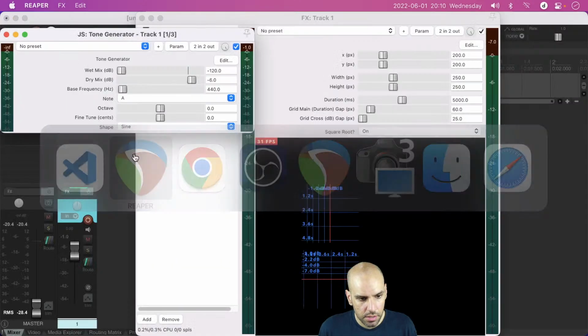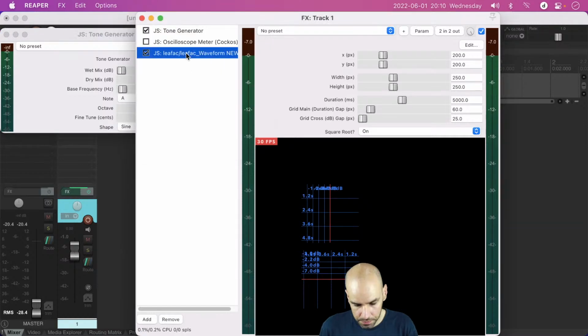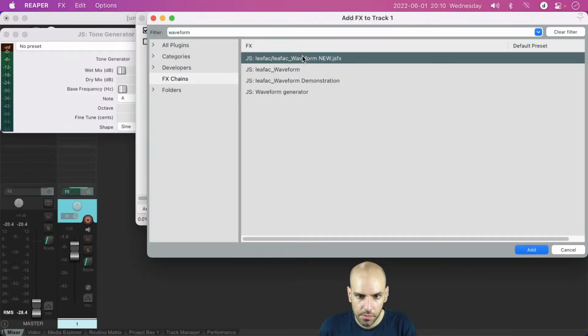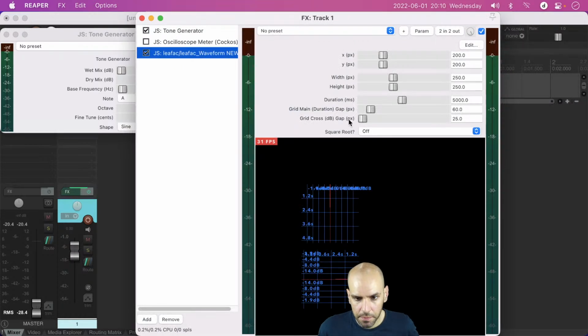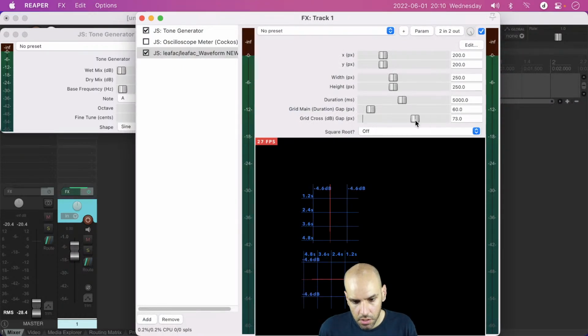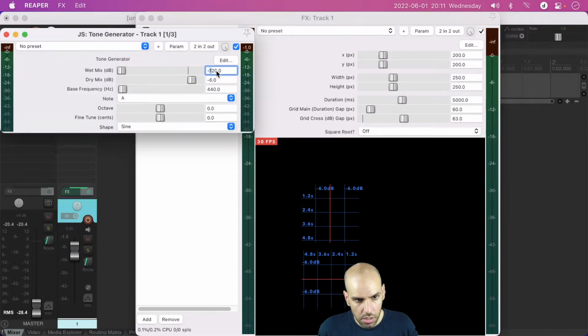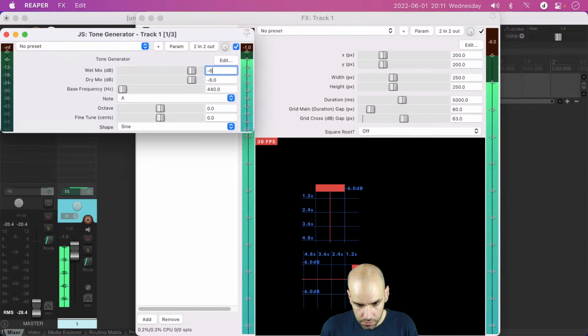Yeah, let's try that. Yeah, there you go. And without the square root, it even works. Awesome.